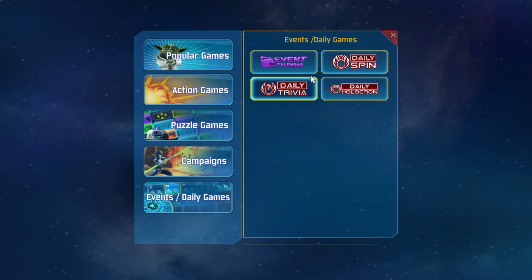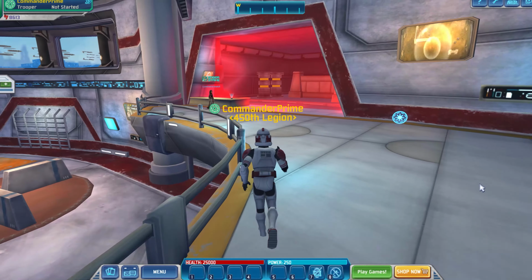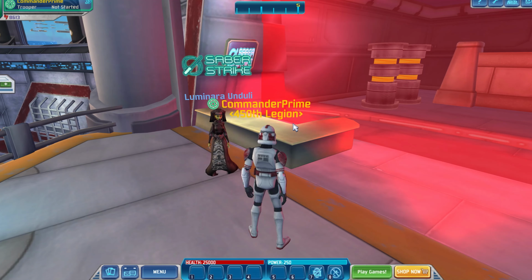And then you got your daily trivia, daily spin, daily holocron, and then the event letter, which is basically just ways of getting credits and stuff like that to use. So yeah, it's pretty cool. And you can just walk around and collect these little hologram things.